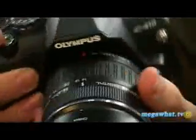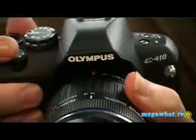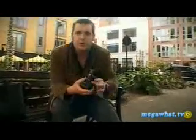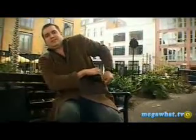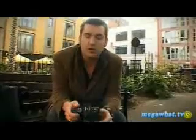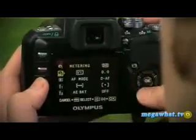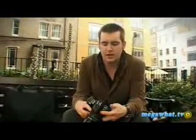So it's got lots of features, but what do we really think about it? Well, actually we're very impressed — it's a nice little handy device. It certainly fits well in the hand and the small size compared to the Nikon D40x and the Canon 400D certainly means that this is a lot more pocketable — we can almost fit it in our pocket. Picture quality here is also very good, partly because of the customization you can do with a DSLR camera, but also because of the amount of stuff that Olympus has put in here.